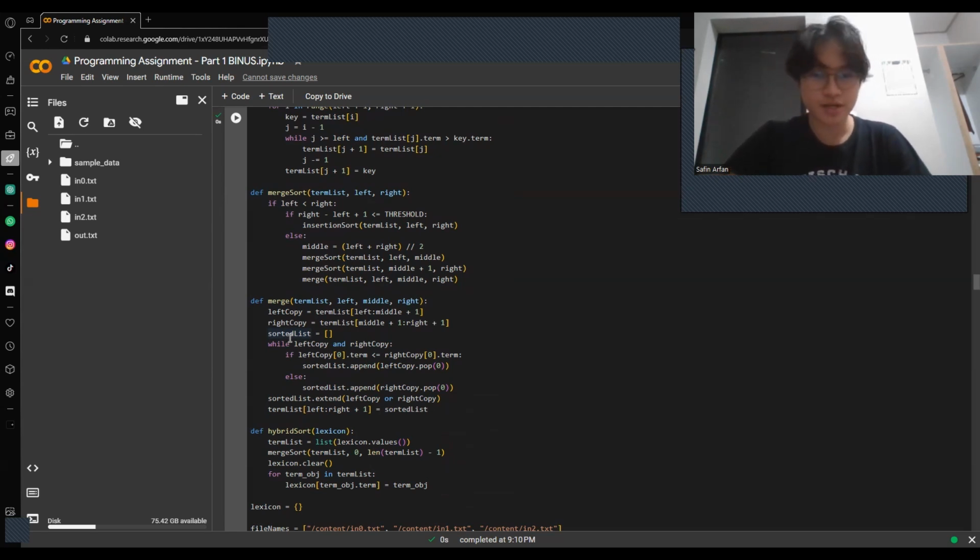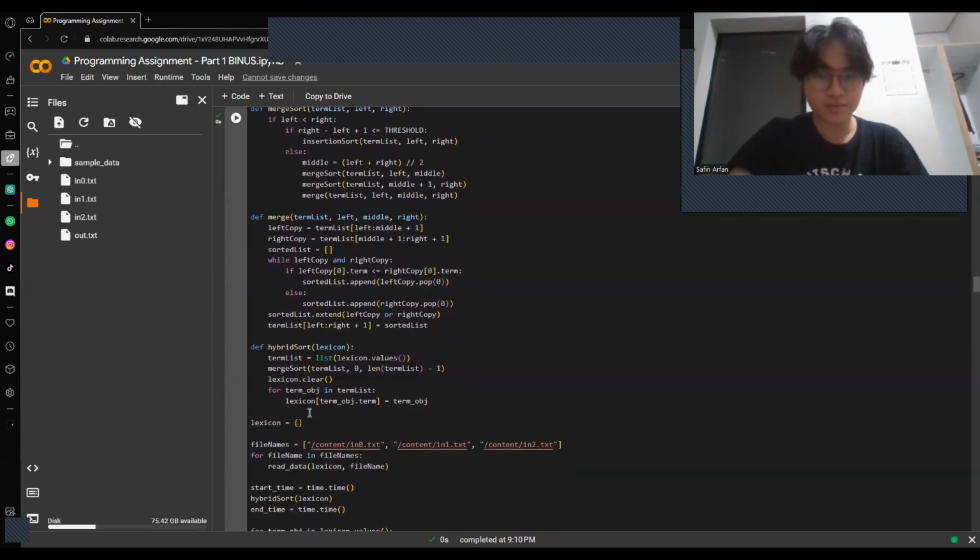And the hybrid sort is basically for the term list. The hybrid sort will activate the merge sort if there are over 20 terms, and it will sort everything.